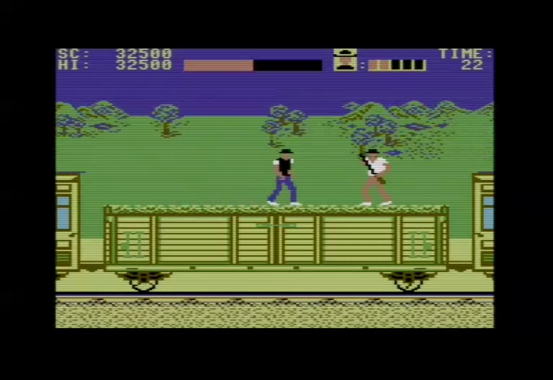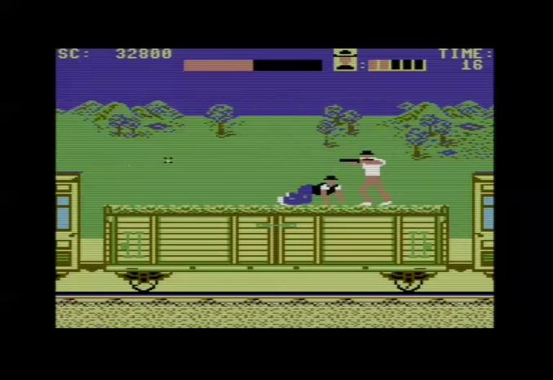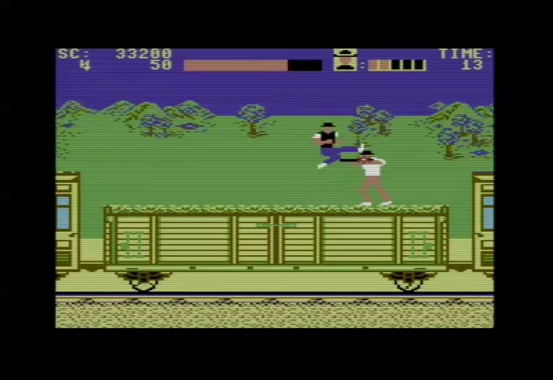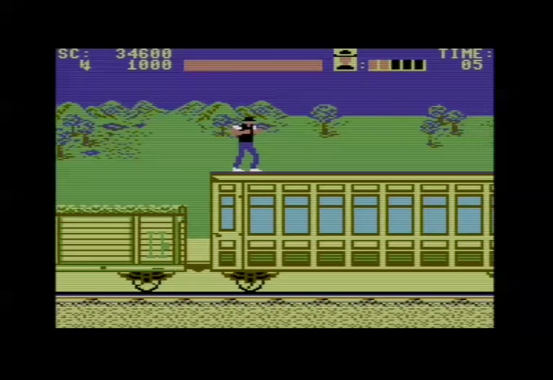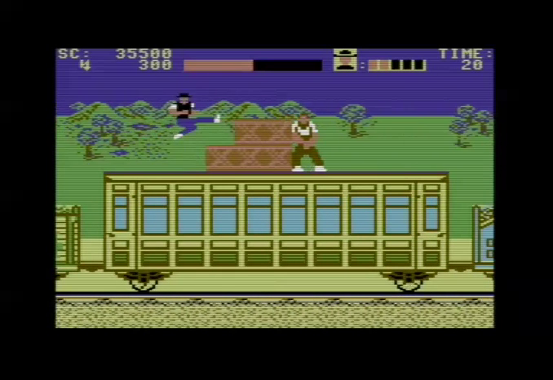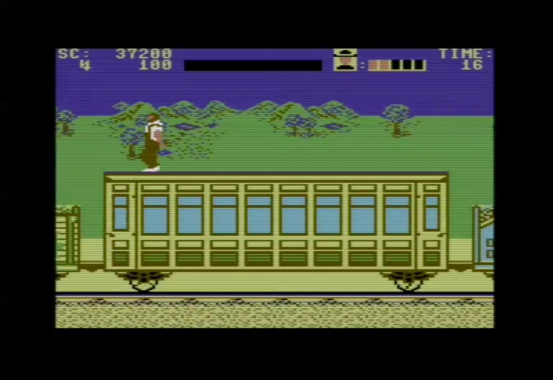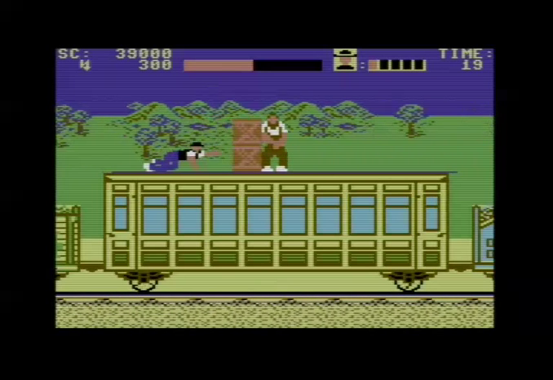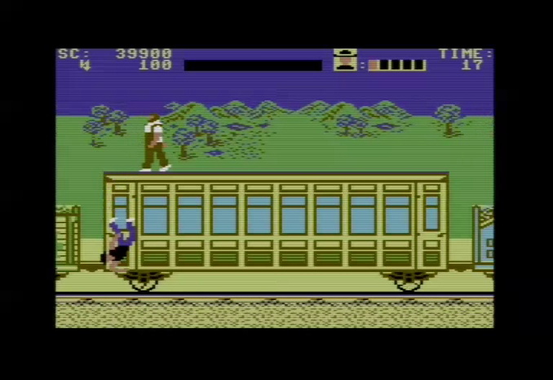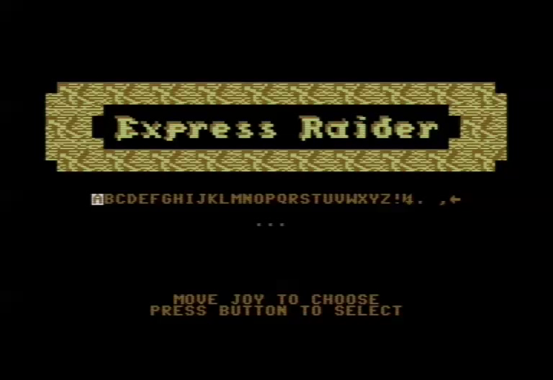And another gunner. Then the C button. And yes, jump kicks do phenomenally well for some reason. Oh, goody. And yes, he just pushed me off the train. And if you don't kick him fast enough, yes, he just pushes you off. But in either case, I tried, I failed.